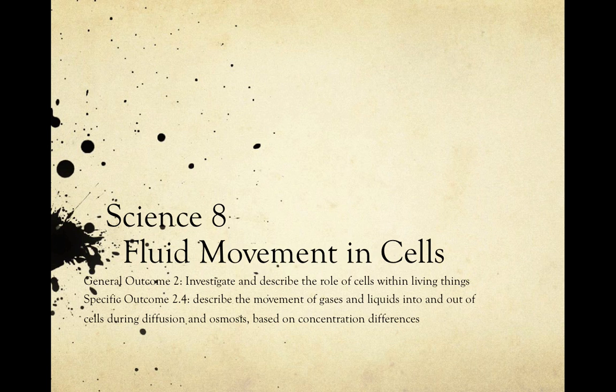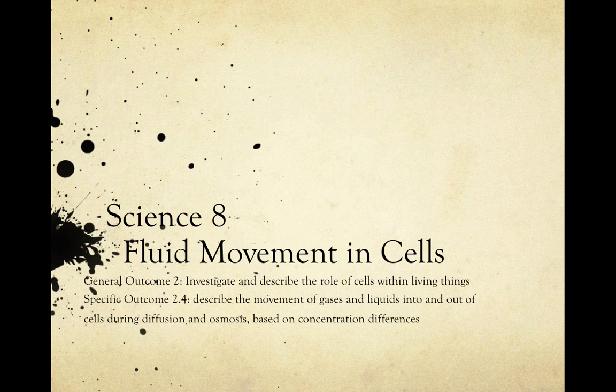Okay, now we're going to be discussing Science 8 fluid movement in cells. This is the third part of 3 videos in this section. And this screencast is going to be discussing transpiration and the flow of water and air through plants. So we're going to look at plants and this movement of fluid from root to leaf.